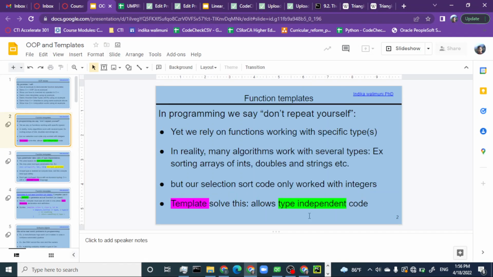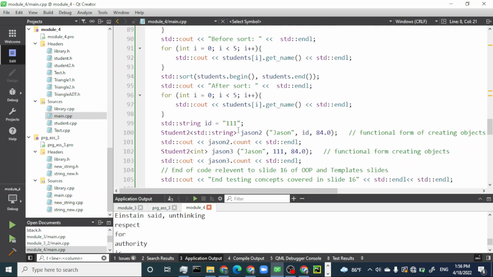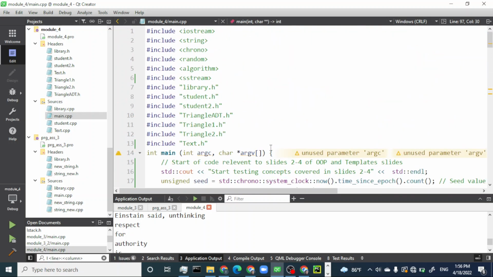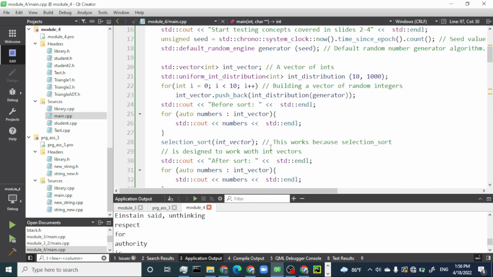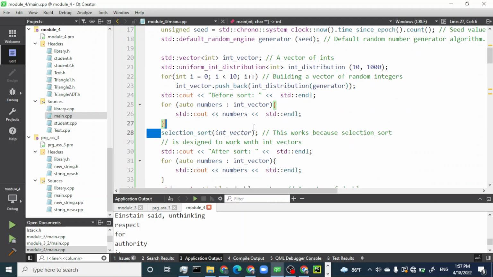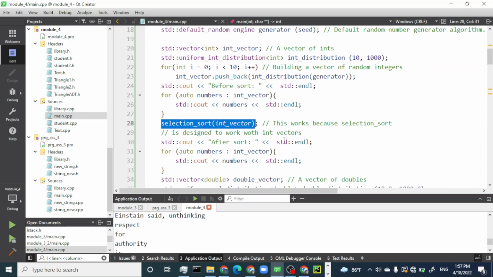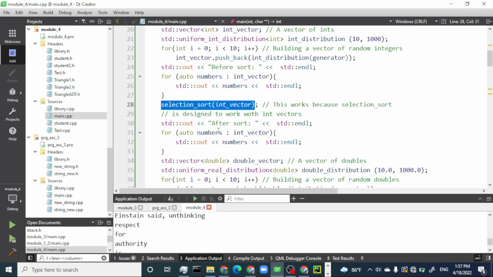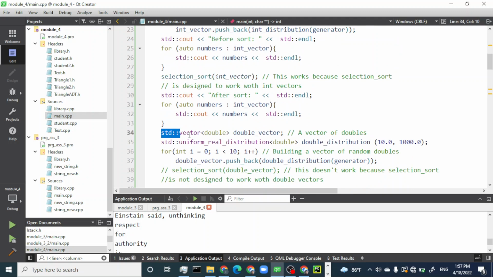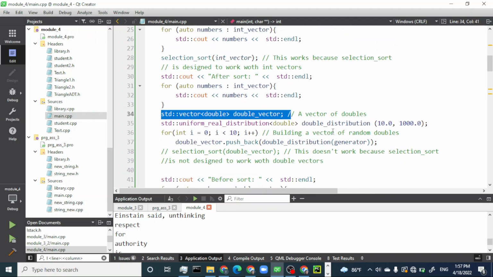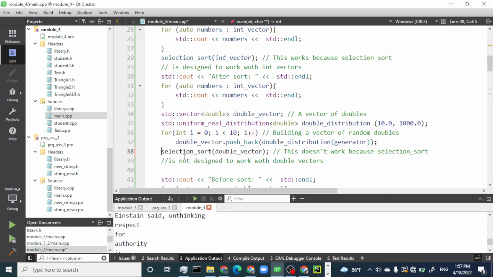I'm going to jump to our selection sort. It's our code base, and this is our selection sort, and we see that this will run. In fact I can run it and show you guys, and then we have a vector of doubles that we're going to try now. I'm going to unblock this, and we'll see that this wouldn't work.